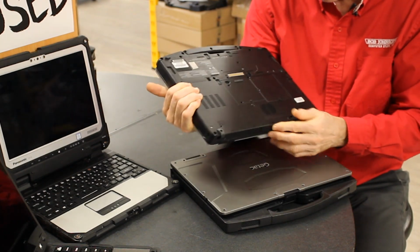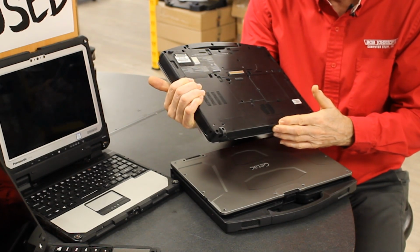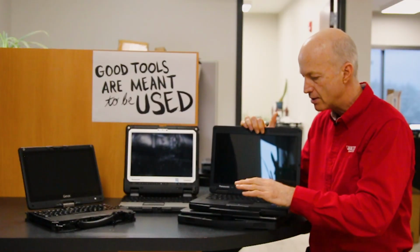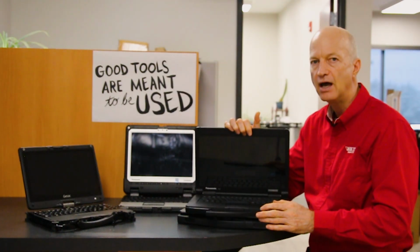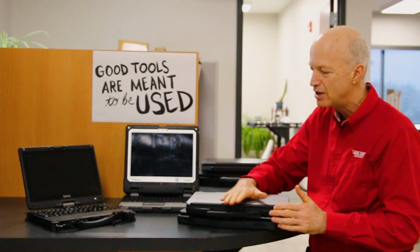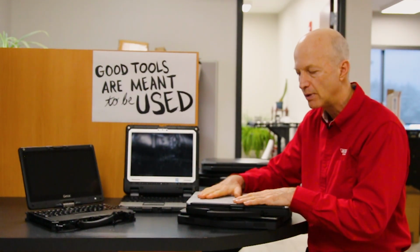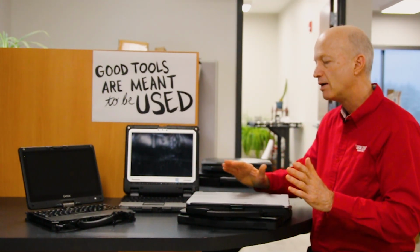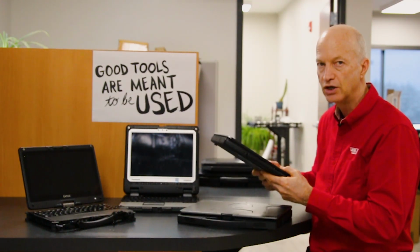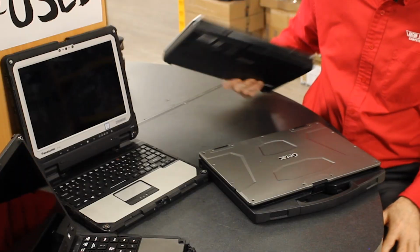And that would be on the back. There's an expansion pack back here. There's one on the bottom, and then of course there's one on the front up here. So you're able to upgrade this unit very easily. It's very modular. Now brand new, these suckers can run around $3,000. If you get them used, you get them around $1,000. But this, in my opinion, is a pretty good choice for the prepper.